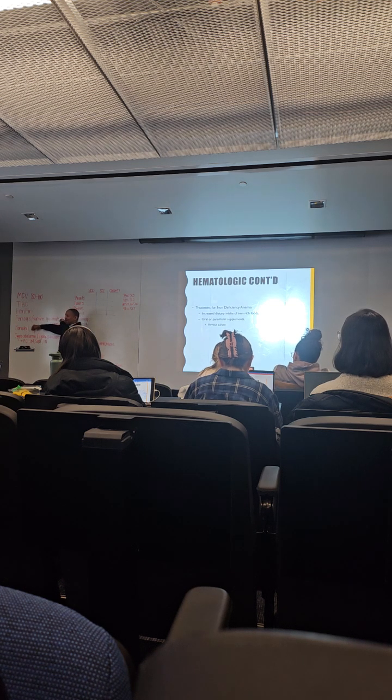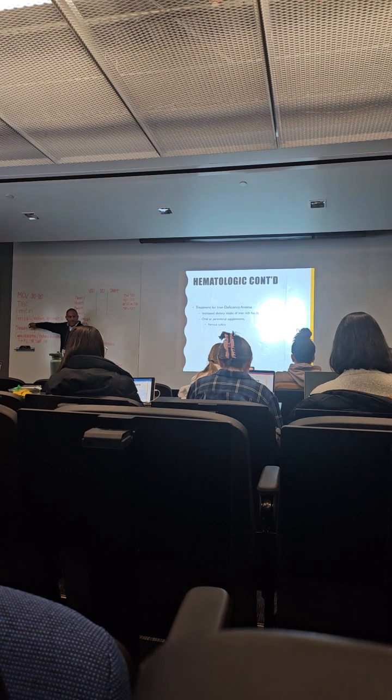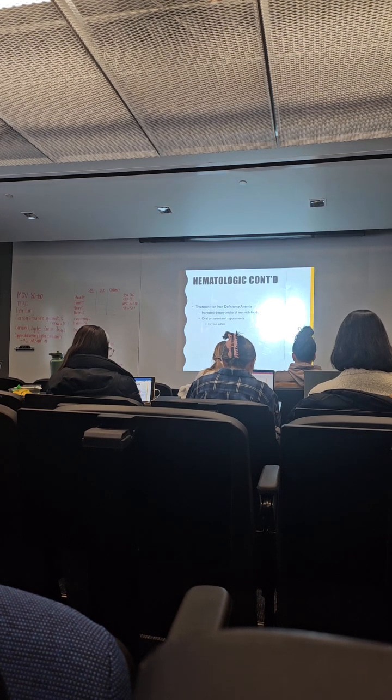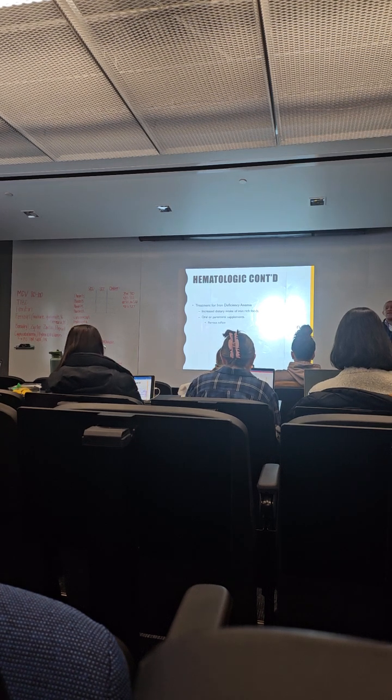Did I forget what I was going to say? Oh, this medication can also cause constipation, so the patient must increase fluid intake and fiber, which they will be doing if they increase their intake of fruits and vegetables. That's what I meant. For some patients, they may need a transfusion of red blood cells. But for those patients, the MCV and the ferritin will have to be very, very low.